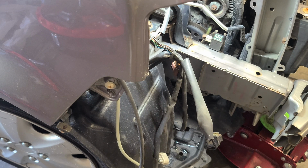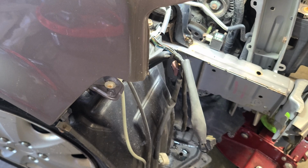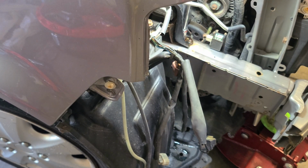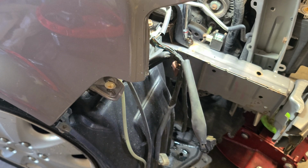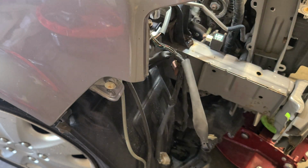All right, so let me loosen those up and I'll be right back when I jack up the motor a little bit. Okay, so after further investigation, this is a 14 millimeter. 14 for the motor mounts. And I'm just going just enough to jack it up to get that bolt out. And let's come to the top one here.